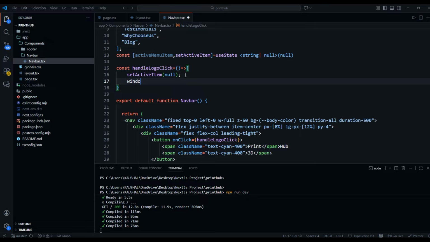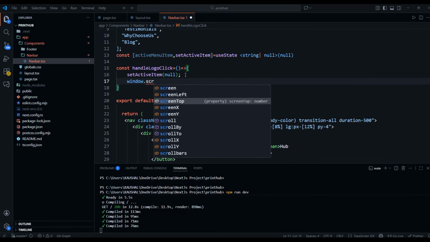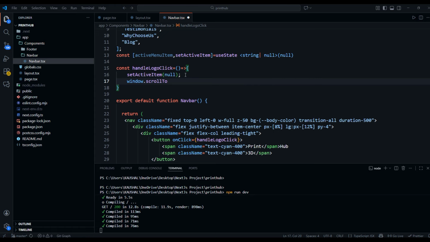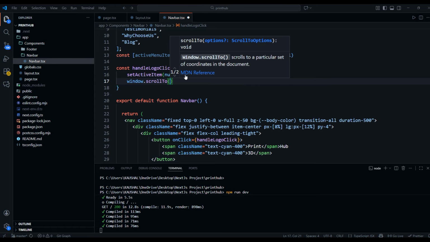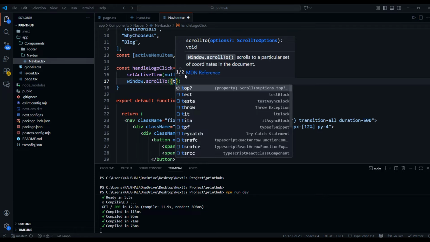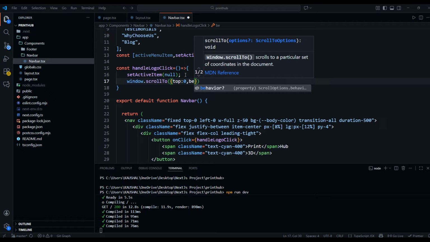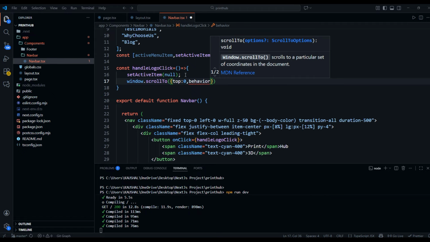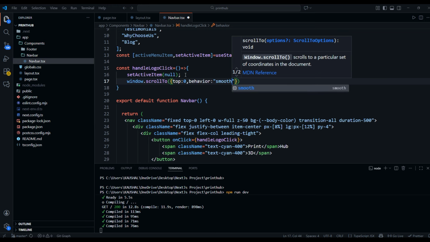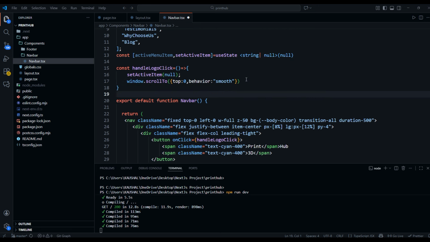And then window dot scroll to, so here I'm passing a simple object, okay.